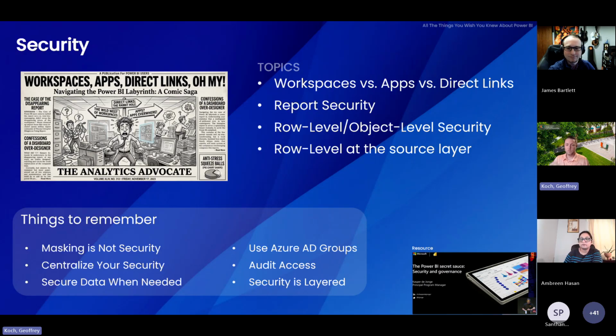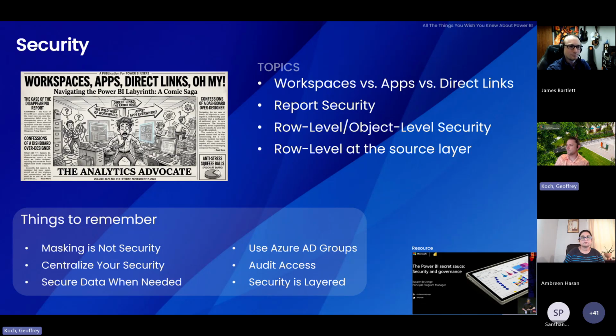Centralize your security. Try to do that. As report teams, we shouldn't be in charge of what data everybody sees and all of the security there. In an ideal world, we wouldn't touch it at all. I know we have to touch it in some places, but try to centralize that. Secure the data when needed. Underline this, when needed. Some institutions treat every piece of data as though it's stored in Fort Knox, when it doesn't need to be, right? If everybody has gone through their specific trainings, not all data should be secured the exact same way with very strict, encumbering ways to see it.